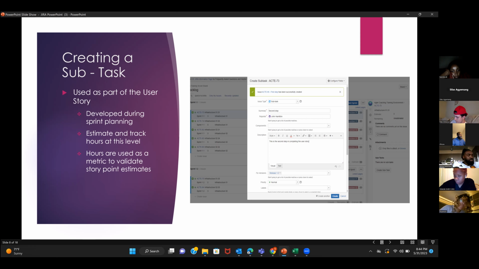So most of the time, you're going to have a story and you're going to ask a developer, hey, can you look into this and tell us how long it's going to take you to develop this? And then he's going to create something like a subtask to say, okay, I need to investigate this to see how long it's going to take me, right? So this is maybe a step. You'll be like, okay, for me to develop this login page, it's going to take me maybe 4 or 5 business days, right?